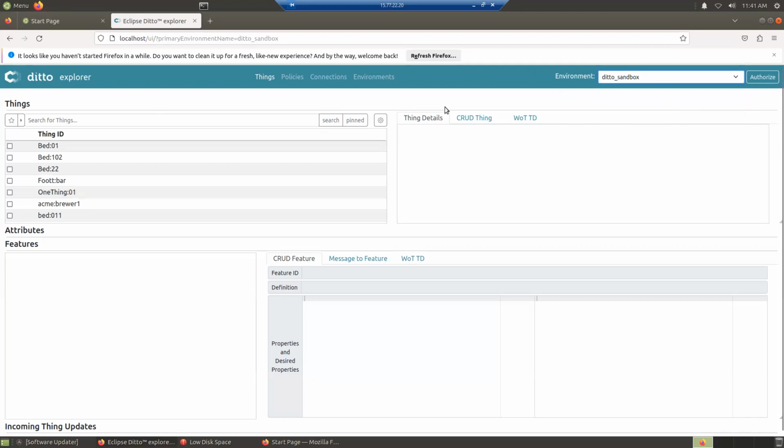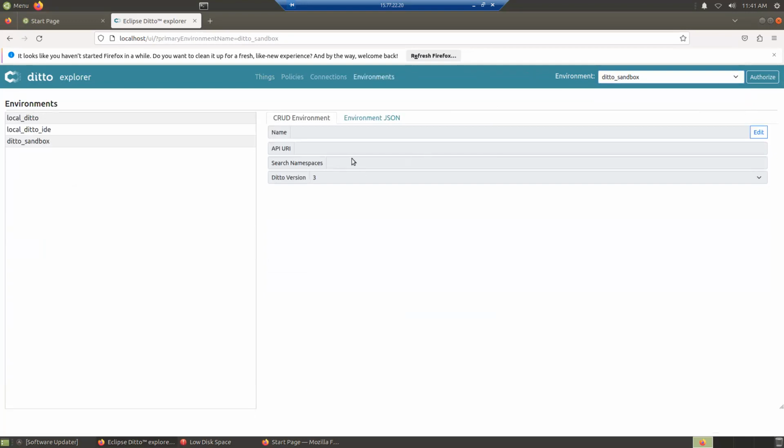This one has its own cloud. Where is the cloud? The cloud is sitting here, at Ditto Eclipse Projects IO. They have their own cloud here, and things are getting fetched from it. So you can configure it to be on the cloud, or you can configure it to be on a local host as well. Now you need to understand these three things.